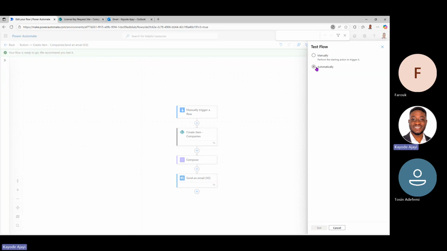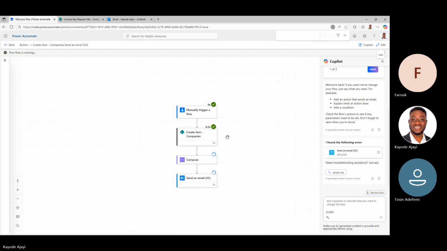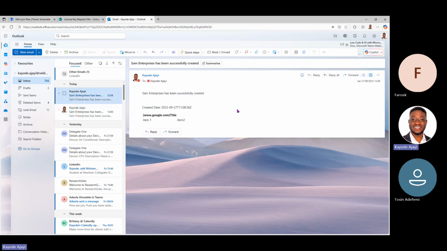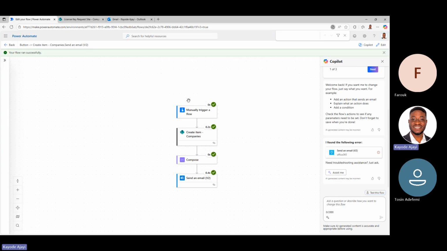So if I test this now with the HTML table, okay, I think I got it already. Well, I think it's my code. Yes, something's wrong somewhere. Okay, I know why.